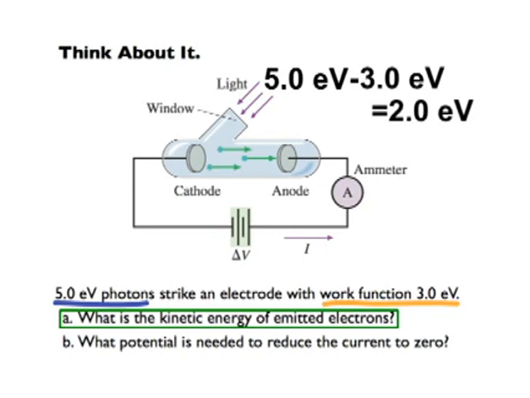2 electron volts. Where does that 2 electron volts go? Goes to the electron. And specifically, where it goes is to the kinetic energy of the electron. So how much kinetic energy does it have? 2 electron volts is how much energy it will have.